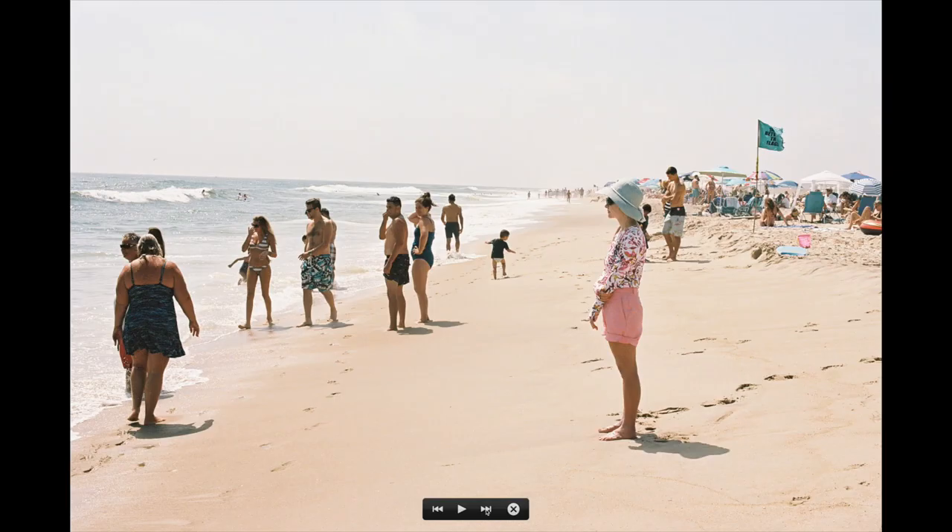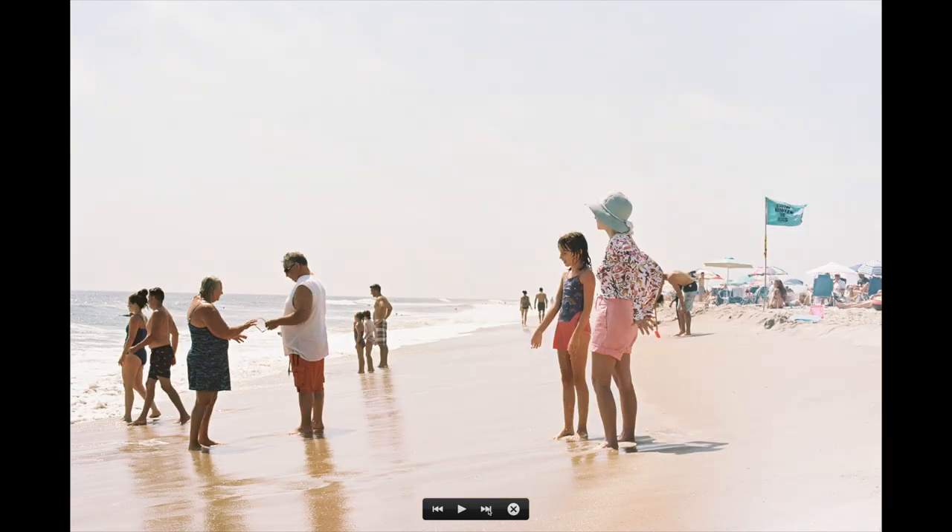Just family, just people on the beach. We're probably up to around f8 here, but look at all the detail of these people way in the back. You can see some of the mist coming off the water - this little kid looks like he's taking some steps. You can still see what's going on all throughout the water. Same kind of photo, just a different angle. Some of the mist and haze from the summer day - it was really hot. I wasn't sure how the film was going to handle everything but it did fantastic.